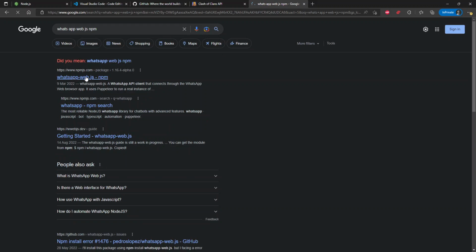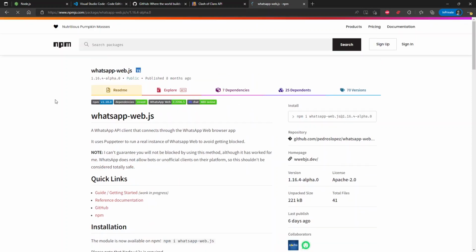And that'll take us to the npm package of whatsapp-web.js. And on here, this is what we'll actually use to create the WhatsApp bot. This will allow us to create an instance, a server that's constantly running and is constantly checking for new messages from WhatsApp.